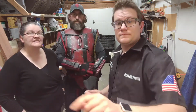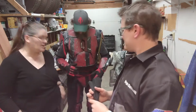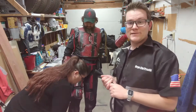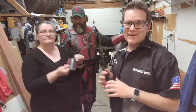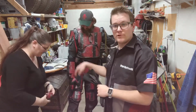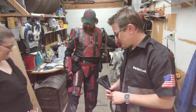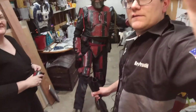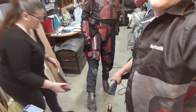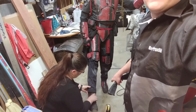Those are all approvable. Sam also, his boots are military boots, and because they have laces, you have to make sure that you have some sort of armor plating to cover the laces. Right. Laces are indeed not necessarily a Star Wars thing, so we have that boot armor that goes right here on Sam's boots. Let me tilt it down so we can see that a little bit better. There's Sam's boot. So you can see the laces on it. These are re-dyed military boots, and then the boot plate goes right over that.